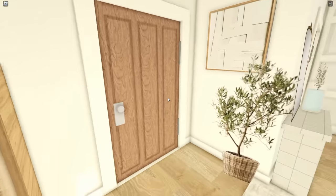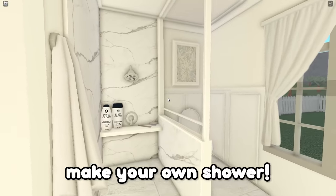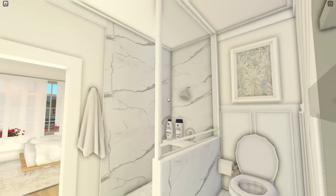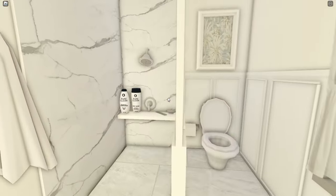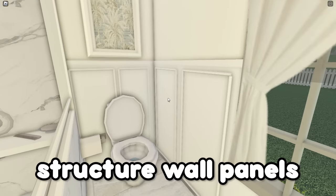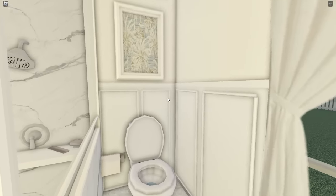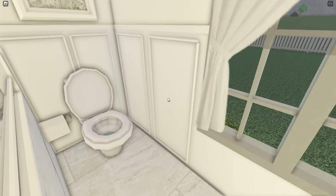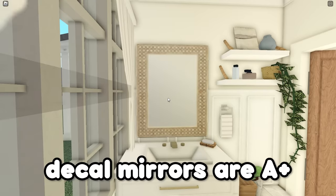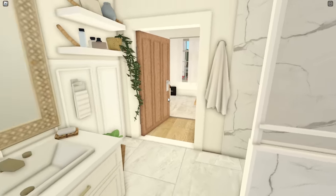In here is the only bathroom — very clean and simple. I did a custom shower; I had a pretty small space and wanted it to not look cramped. The walls are decals, and the floor has a nice tile look. Over here is wainscoting — I used a half wall trim and added structures on top. I just had to count every individual block to make it even. I also love custom mirrors; I hate how blue the default mirrors are, so using a decal mirror just makes all the difference.